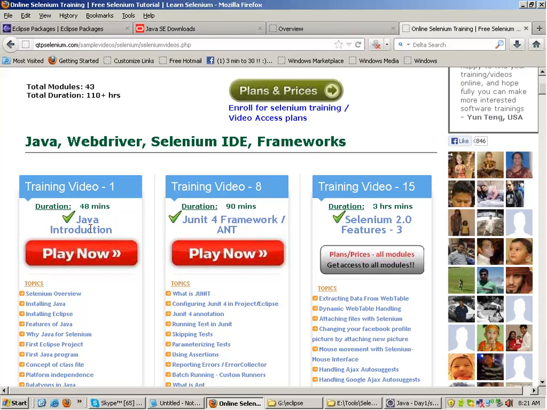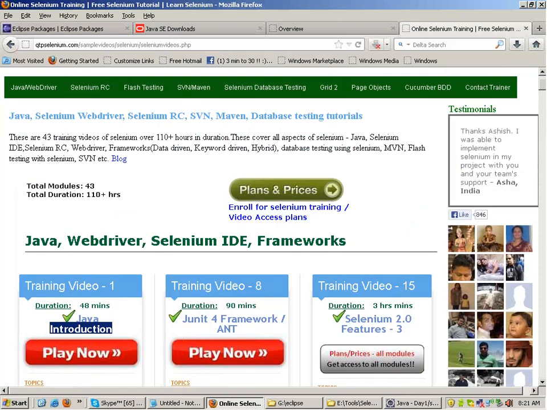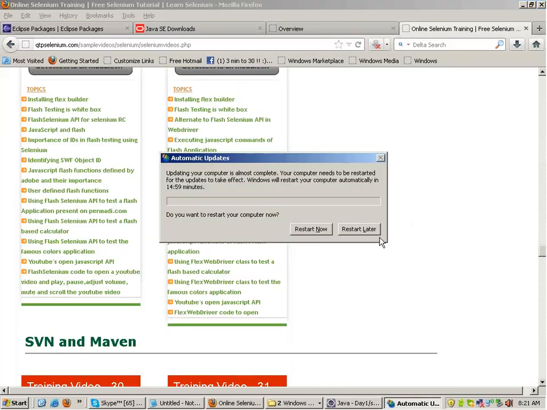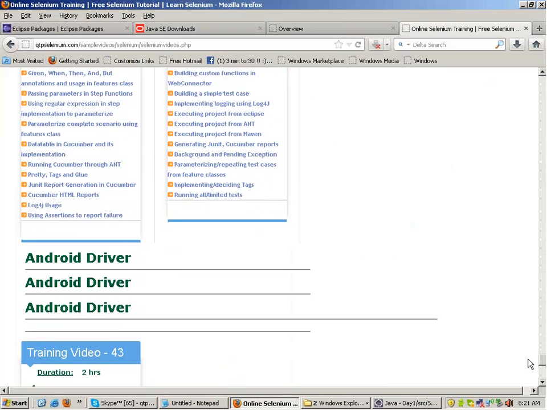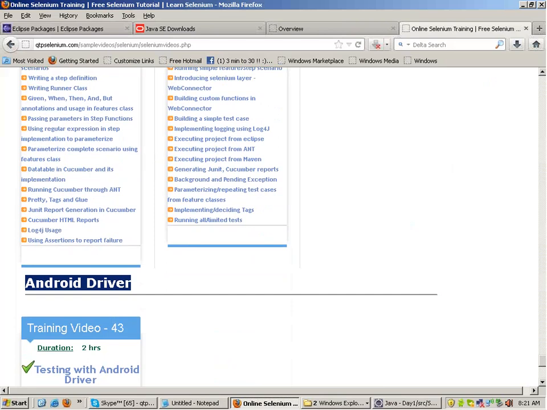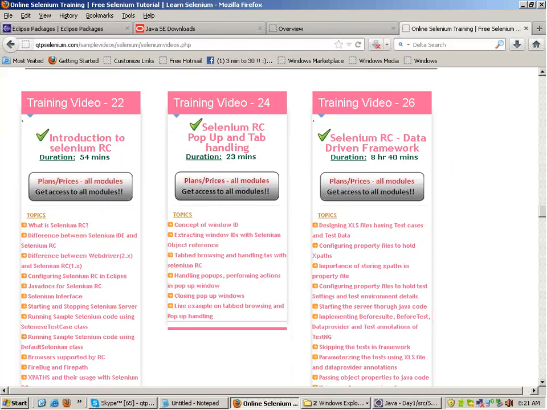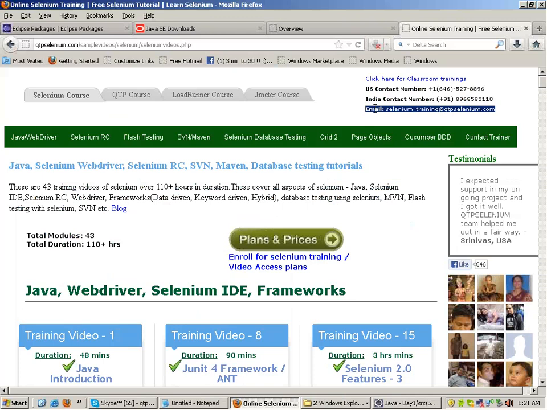What I recommend is go for the videos. I made videos on all the 43 modules, like the modules start from Java to WebDriver to frameworks to grid and all. Everything is there, to Android based driver in Selenium, everything is there. Go for the videos, buy them, watch them. When you are watching videos, you can rewind, you can play, you can do lots of things, and you can practice.